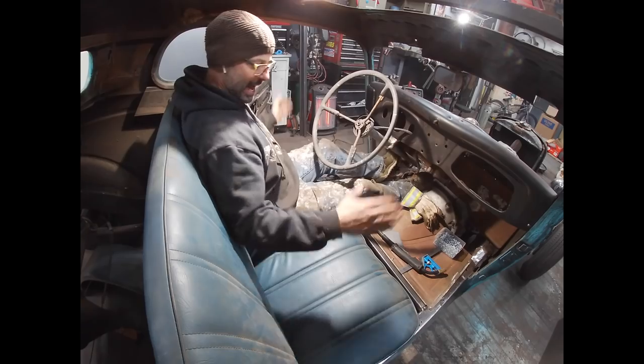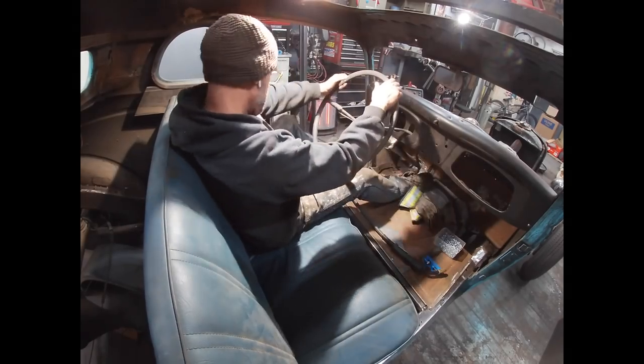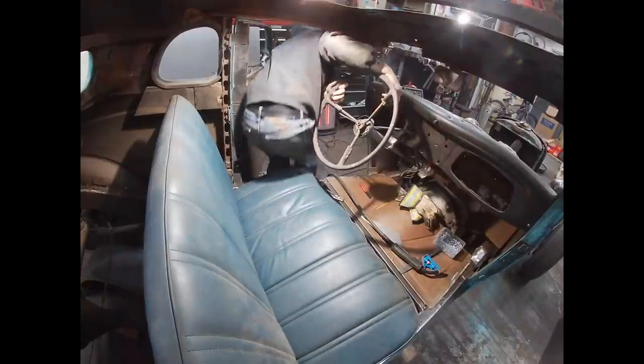I like it. Woo! Making progress. Building hot rods.